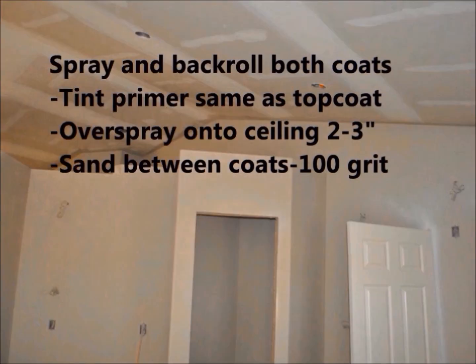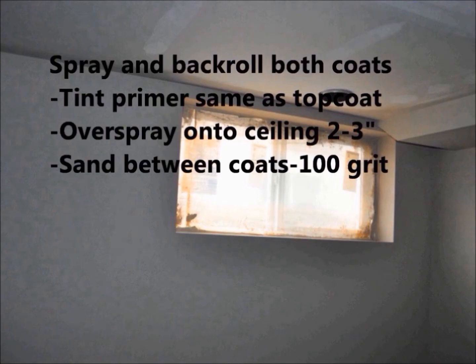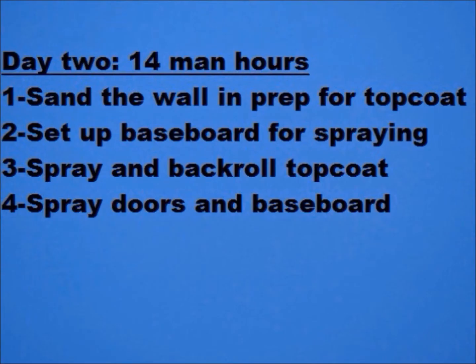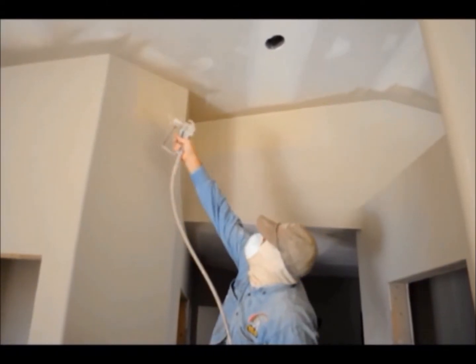Setting up to spray, we tint our primers the same as the top coat, overspray onto the ceiling 2 to 3 inches, and we're going to be sanding both coats. We sand between coats with 100 grit paper. Now you're set up for day 2, where you will be spraying the doors as well as spraying and back rolling your top coat.